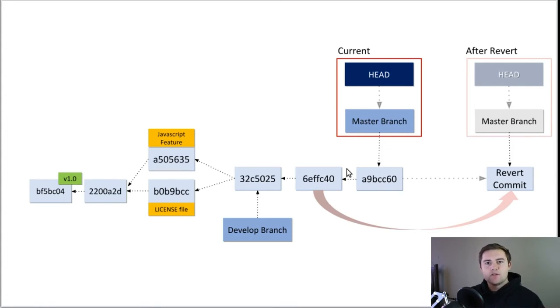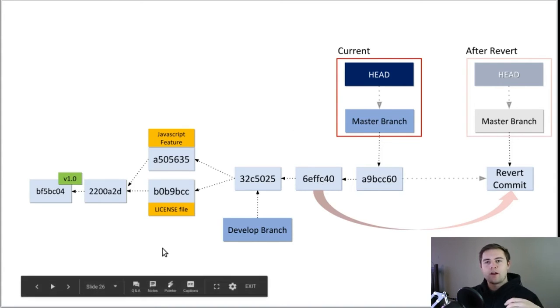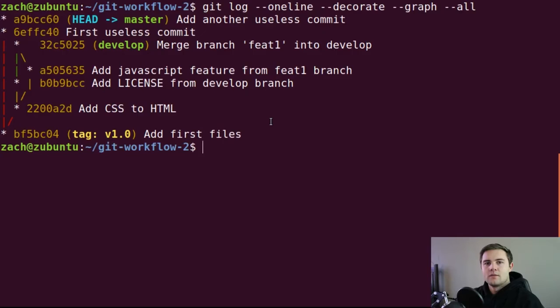So again, this is very useful if you're working on a team and you wanted to go back to a point in time without actually overwriting any of your team members' work. For this command, we're going to go through two separate reversions. The first one is going to be a reversion to the most previous commit, and the second one is going to be a reversion to this merge commit, which will be a little bit tricky because we have to take a few extra steps. So let's first start off with the easy reversion, and that is to the previous commit.